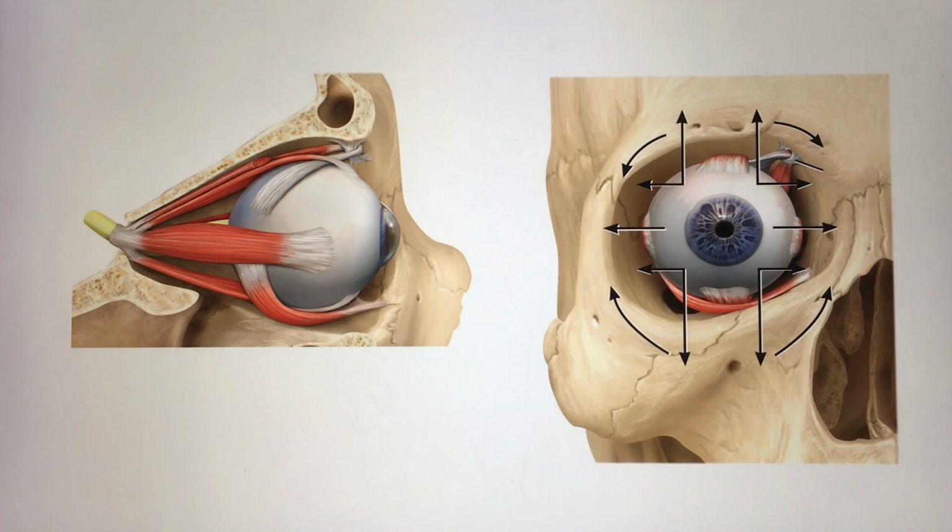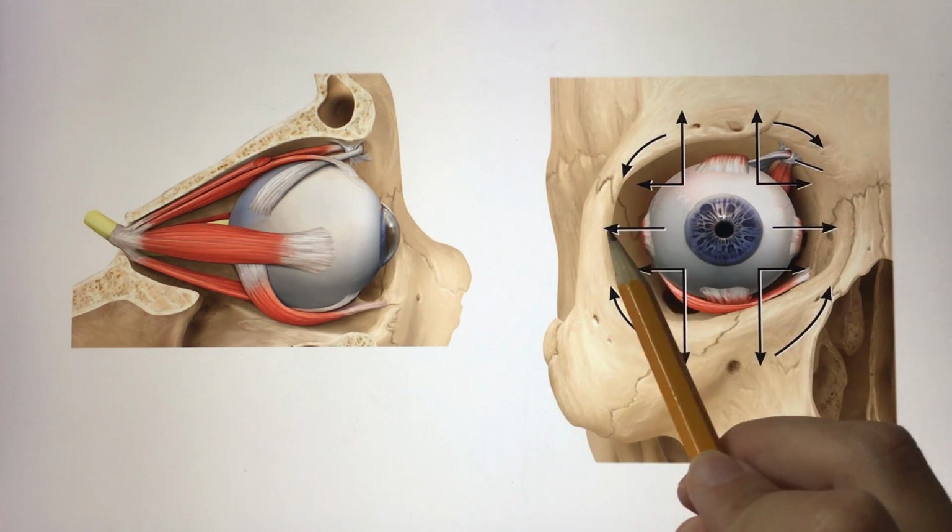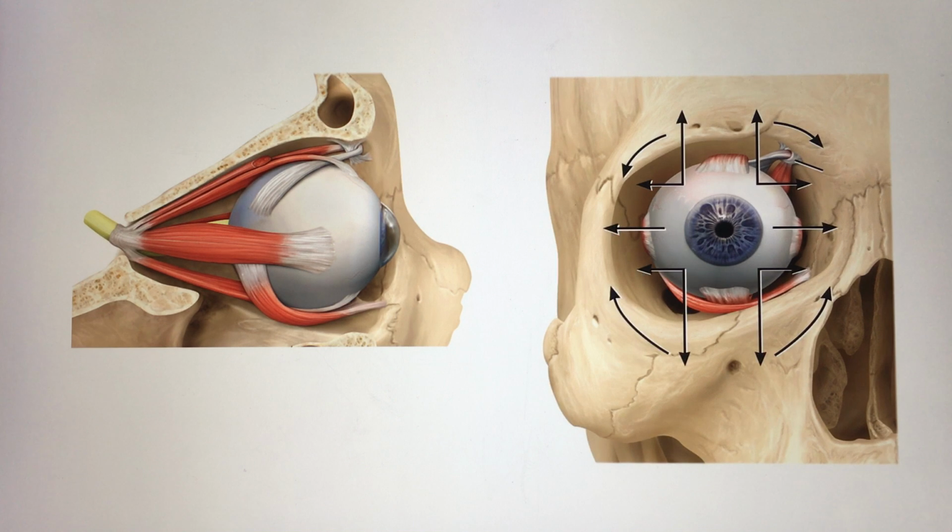The last thing we're going to go over is the muscles of the eyes. Yes, our eyeballs are also connected to the skeletal muscle, which allows us to move our eyes in various directions. Here's the ways we can move our eyes, illustrated by these arrows. We can move our eyes up, we can move our eyes down, we can move our eyes towards the nose, so look to one side. We can move our eyes to the other side, look away from our nose towards our ears.